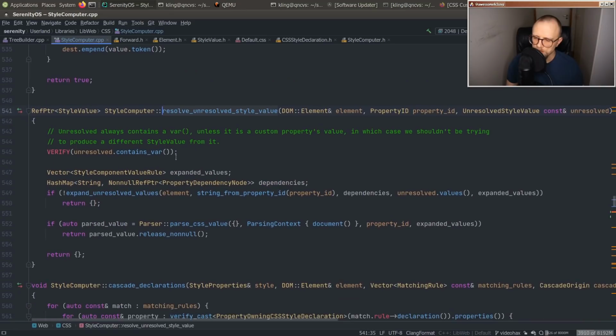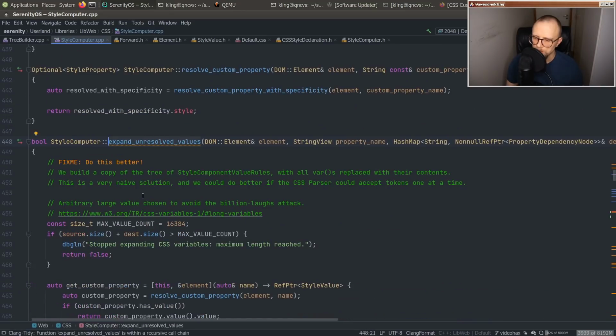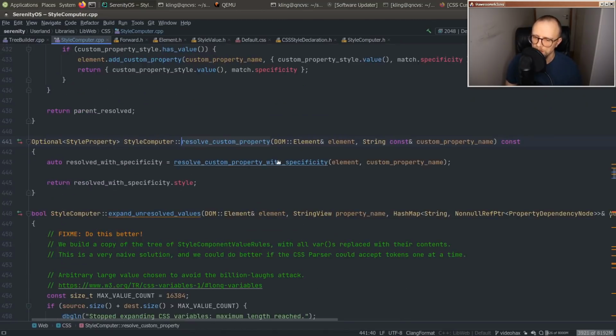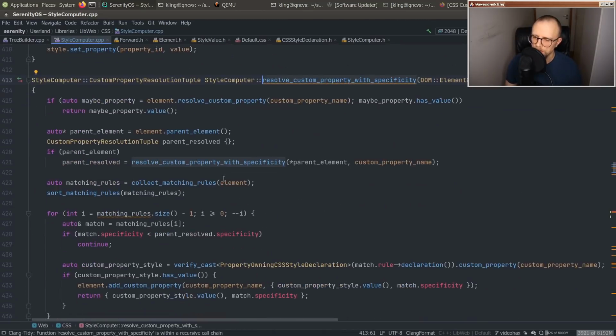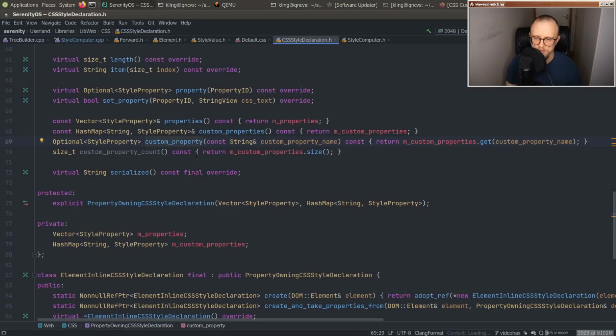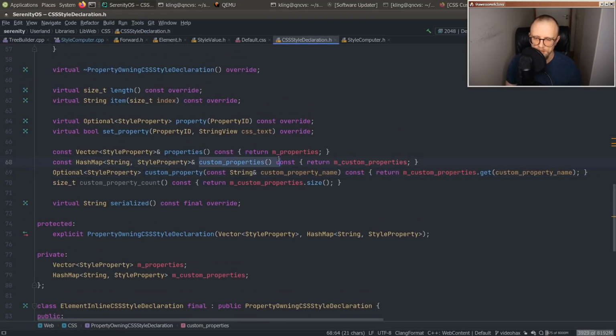So how does this one figure out, wait, how did we figure out what the custom property was? Here. Right, so the rule has a declaration, and that declaration has a set of custom properties that you can query. Here we go.